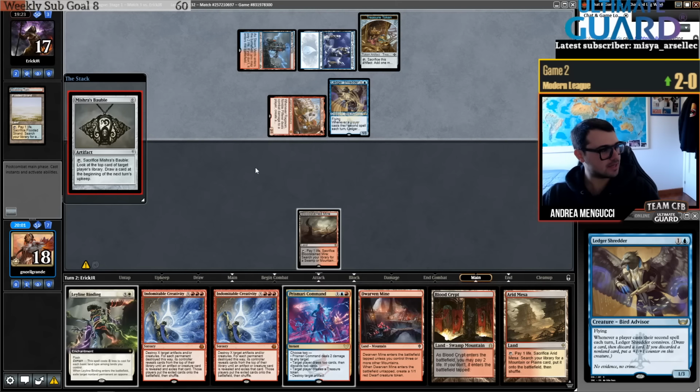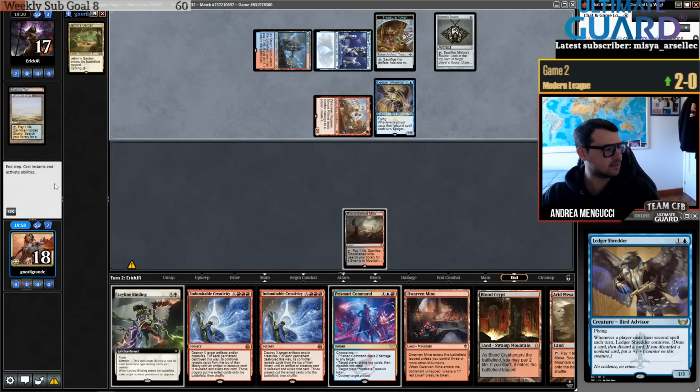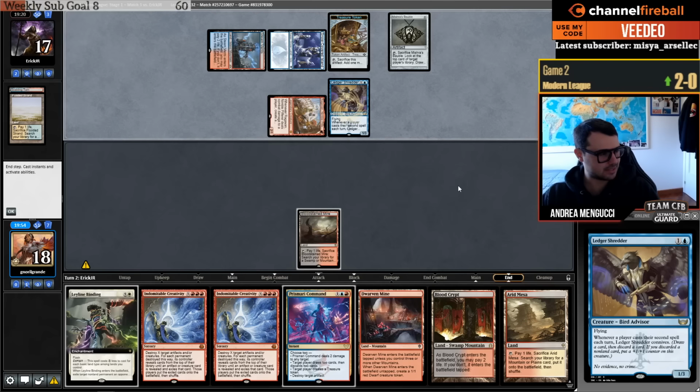Why no fetch before damage? Because if they flip my Naya land, which actually they did, funnily enough, I'm happier that they flip like a Fable or a Wrenn or stuff like that.